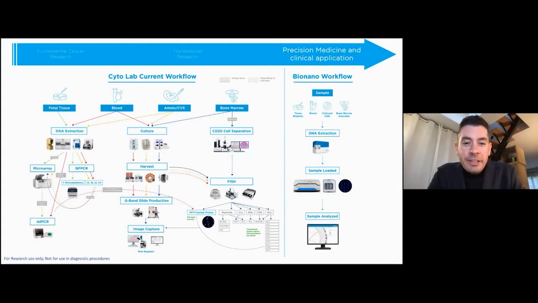Thank you, Dr. Finlay. And these are great results and really illustrate how patients will benefit from optical mapping, whether it is to identify classical rearrangements informative for a diagnostic procedure, or to profile tumors in precision medicine, thanks to our ability to detect structural signatures and actionable fusions. And to also complement and modernize the current standards of care to improve patient management with a more streamlined workflow that you can see on this slide.